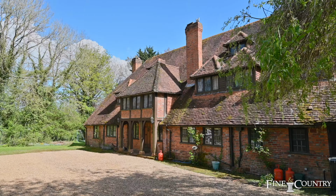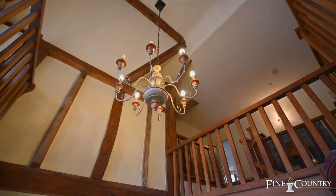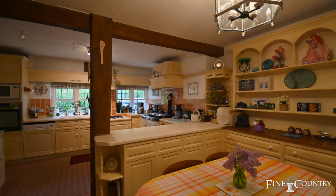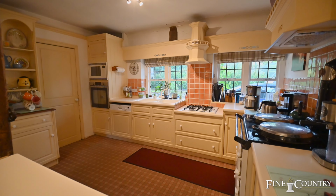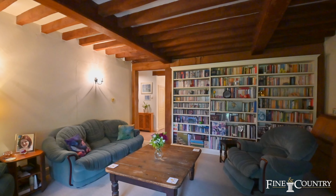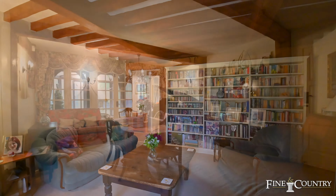Welcome to Barton Oaks. Barton Oaks was converted in the 1930s from a barn originally belonging to the nearby Calcot Court, the house at the centre of the park, which was built in 1755. Barton Oaks is thought to be a similar age. Internally, the rooms are spacious and light, and evidence of the barn's great oak frame can be seen throughout.